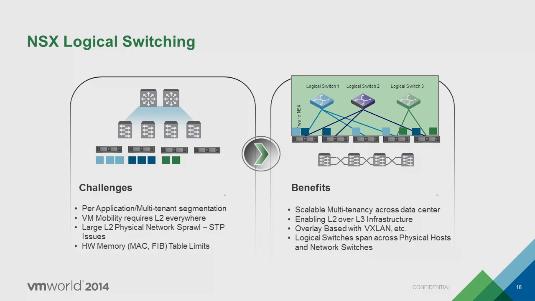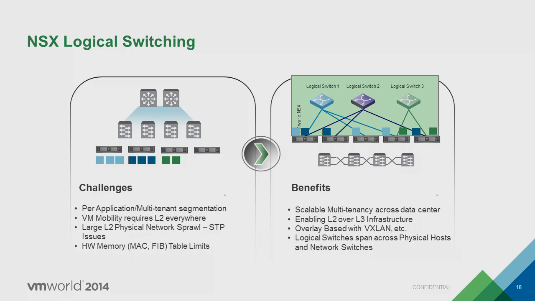So the solution is to provide an overlay functionality and use the VXLAN overlay to provide that logical switching abstraction. In this case, we abstract from the physical layer. And when you instantiate a new VNI or a VXLAN ID or a logical segment, you are not consuming any resource in the physical fabric.